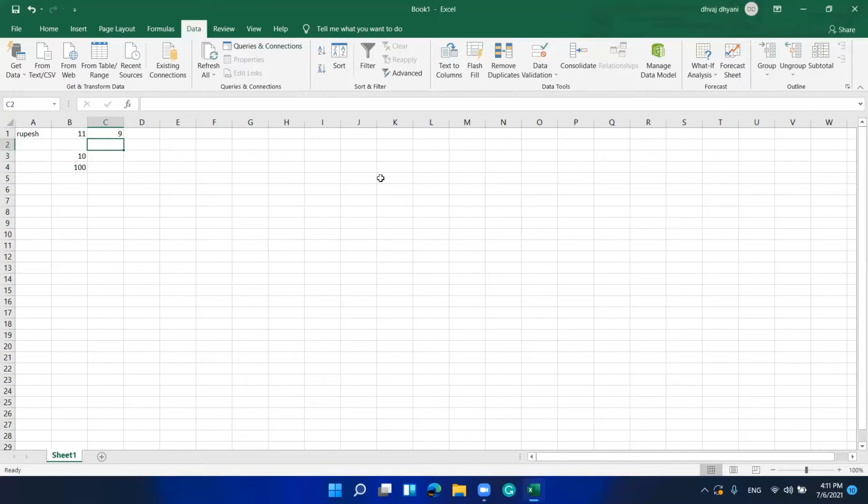But he can't write more than 1, so he will not write 2, 3, 4, 5, 6. So it is used there, and you can use it in many places. This is one example, but you can have more.